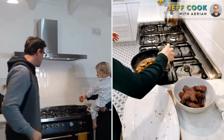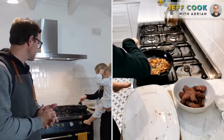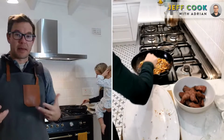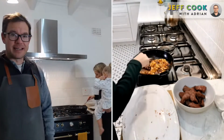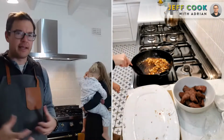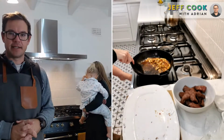Yeah. So 40 ml of wine or vermouth or sherry per person. And it's just going to bubble off. Give it a good scrape on the bottom of the pan so that you can get all the lovely flavor that's stuck on there back up and in there. It's going to be delicious.